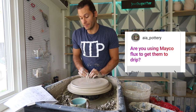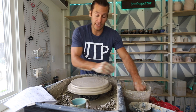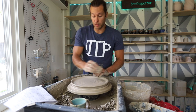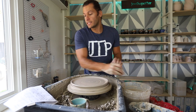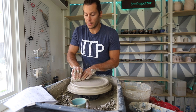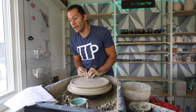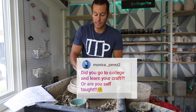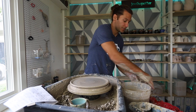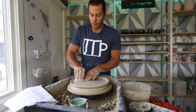Am I using Mako Flux to get glazes to drip? Mako did send me some Flux. I have not used it at all yet — I've been able to get those glazes to drip pretty easily without using the Flux. I was planning on using it but haven't gotten around to it yet. Do I dip glaze? Yes, I've only been dipping. I find dipping to be the most consistent, quickest, easiest, and gives the best results. Did you go to college and learn your craft, or are you self-taught? Definitely a mix of both — I took classes first, and since then it's been mostly learning by reading, experimenting, YouTube videos, or whatever.